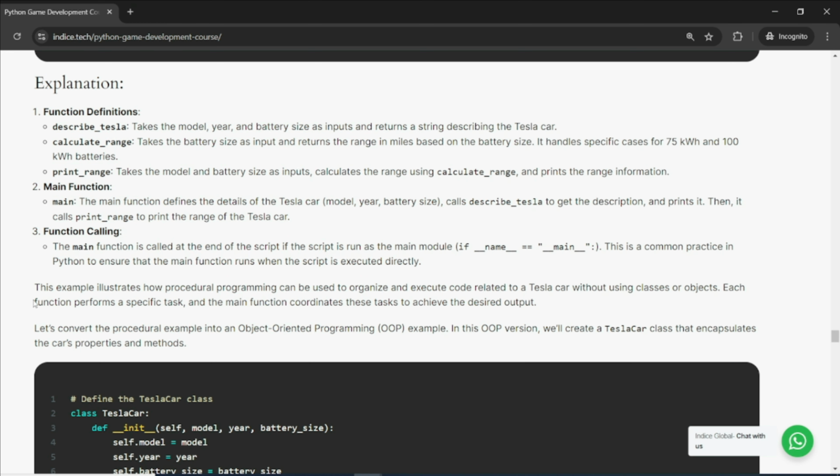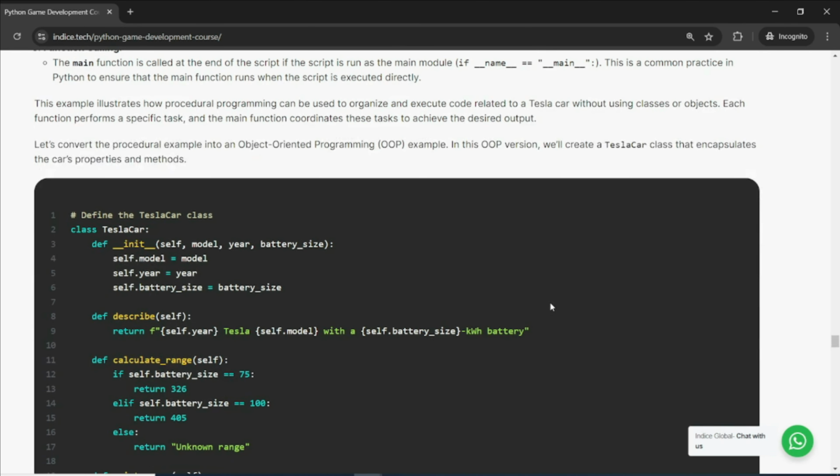This example illustrates how procedural programming can be used to organize and execute code related to a Tesla car without using classes or objects. Each function performs a specific task, and the main function coordinates these tasks to achieve the desired output. Let's convert the procedural programming example into an object-oriented programming example.